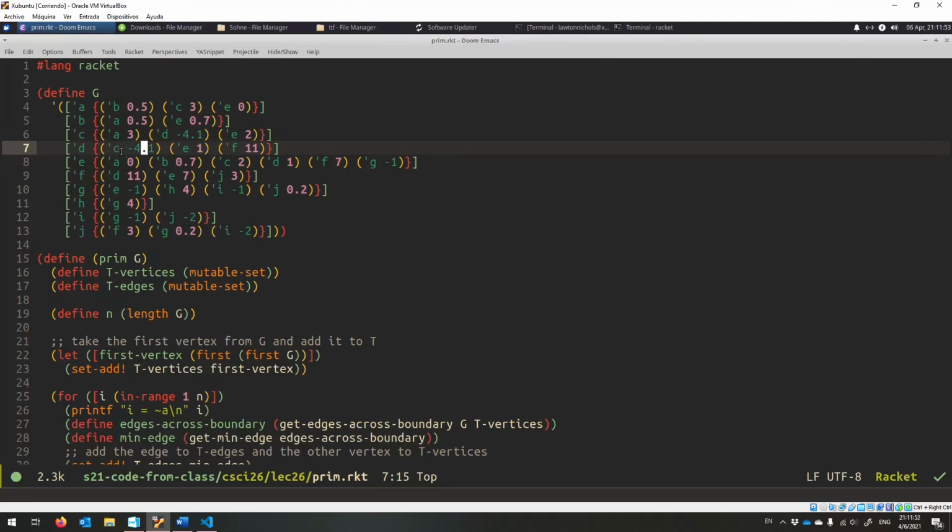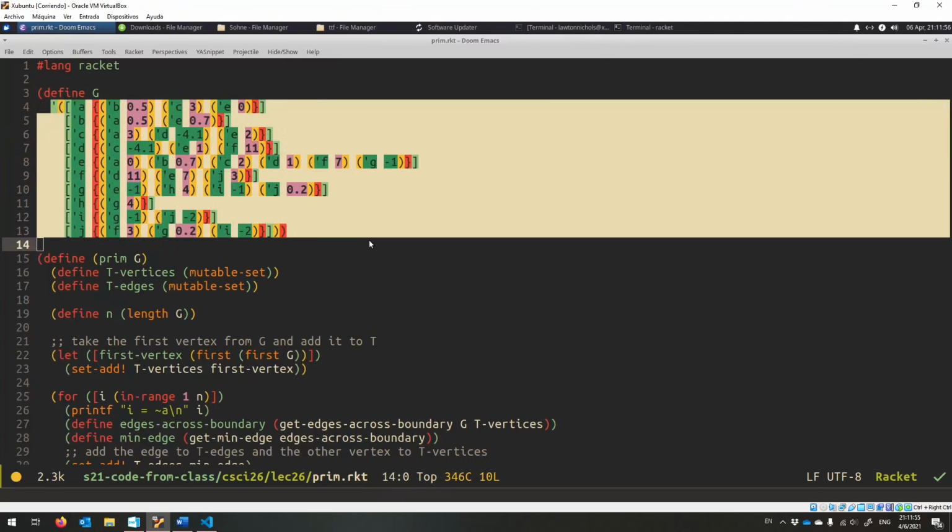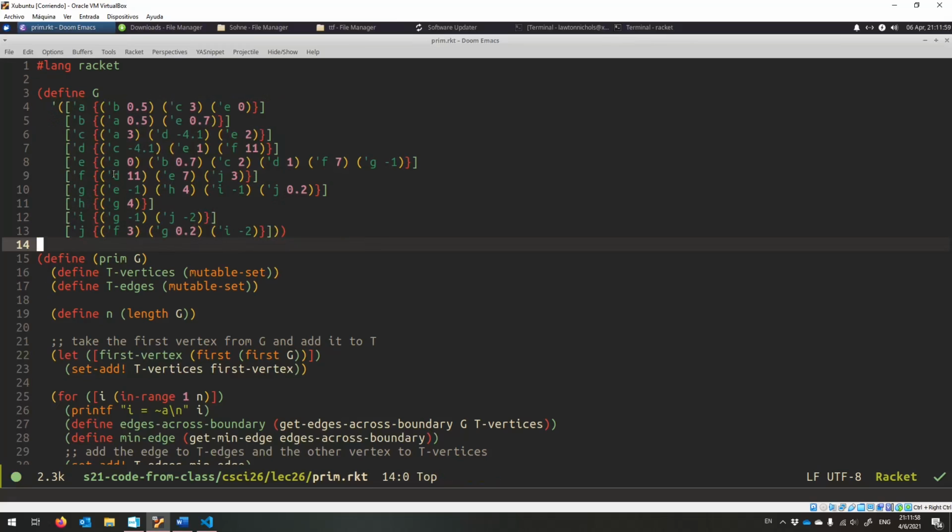So here is my implementation of Prim's algorithm, and here's the graph, which took me a very, very long time to type up. Okay, I'm using the adjacency list representation, so I have a list of lists with lists inside. The outer list contains a bunch of inner lists with the name of each node, and then we have an adjacency list inside here. Remember that brace, parenthesis, and square bracket all are the same in Racket, and I'm using those to make it easier to look at. And so here's the adjacency list in between all of these curly braces. That's the word I'm looking for.